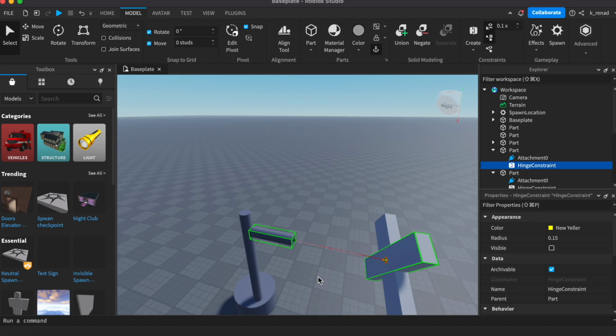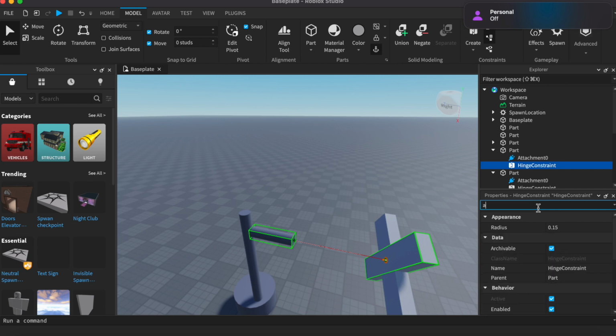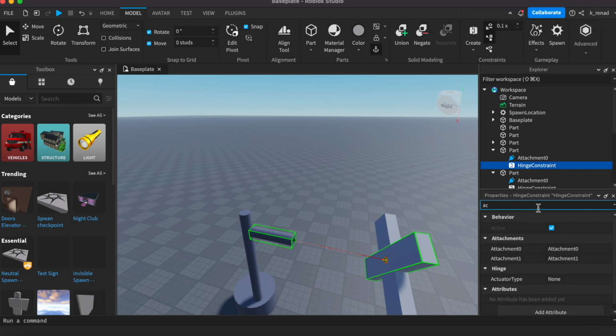Now let's change its properties. So the first thing that we're going to change is actuator type. Actuator type, here it is. We are going to put motor, not none. The next thing that we are going to change is angular velocity.